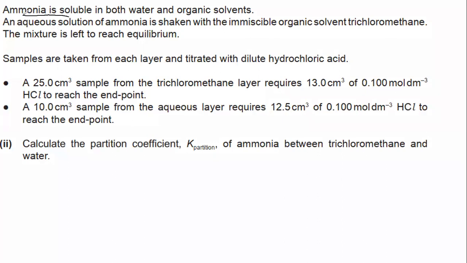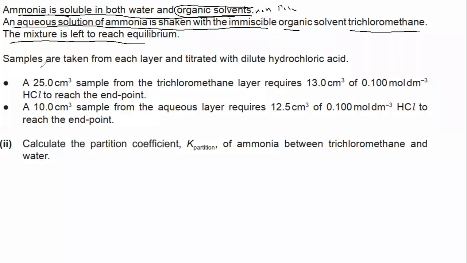So ammonia is soluble. Guys, I hope you stop the video, take a look, and then you go back. So ammonia is soluble in both water and organic solvents. Guys, organic solvents usually are non-polar. An aqueous solution of ammonia is shaken with an immiscible organic solvent, trichloromethane. This is the organic solvent, trichloromethane. The mixture is left to reach equilibrium.